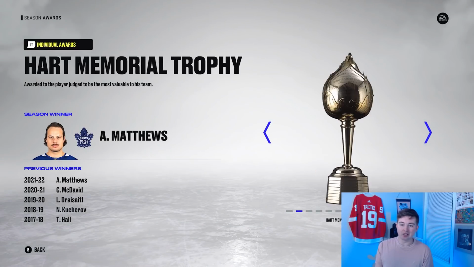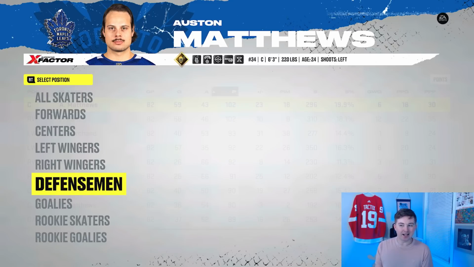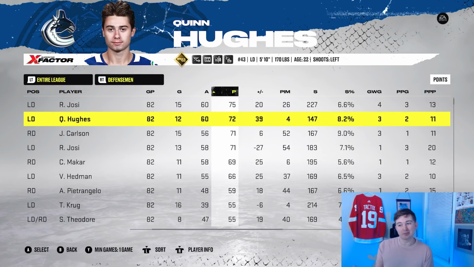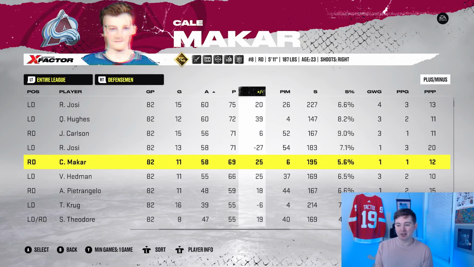So, Max on the Leafs, Art Ross, and the Hart. Quinn Hughes, James Norris. I mean, we had the 6th best defense in the NHL. Can't even win the James Norris. Probably because their plus-minus was so bad. That actually reminded me, guys, I want to check defensive scoring here. So Roman Josi on the Predators had the most points, 75. Hughes 3 less with almost double the plus-minus. That's why he won the Norris. Carlson there. And then our Josi 71, minus 27. Okay, so that makes sense.